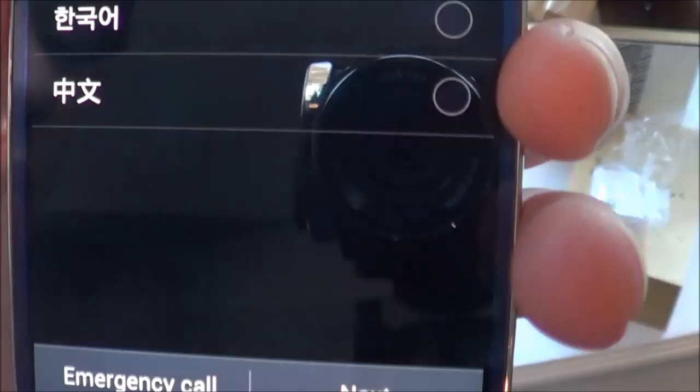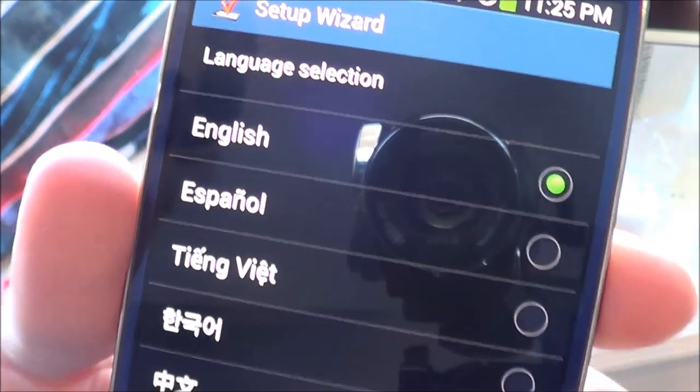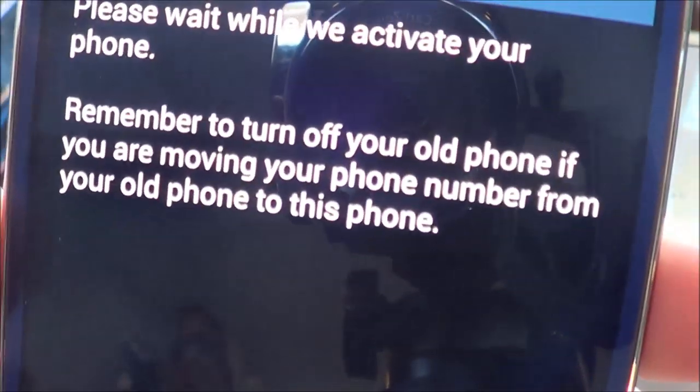Verizon. Oh, that was a quick startup. All right. English. Let's click next. Boom. It is activating your phone.